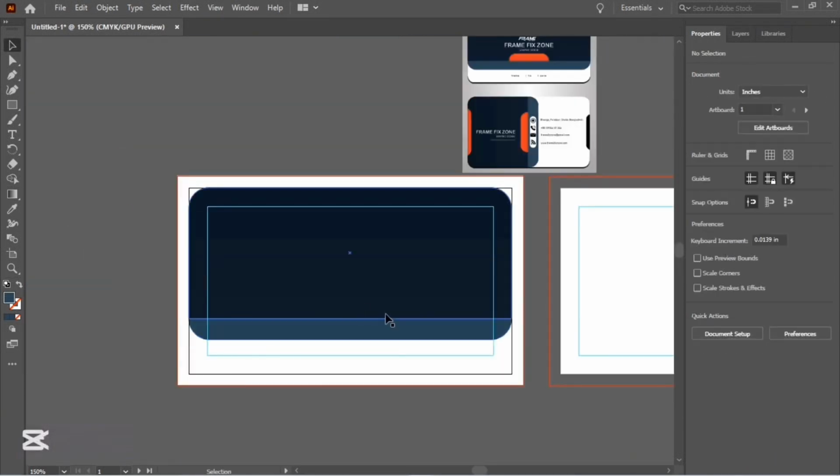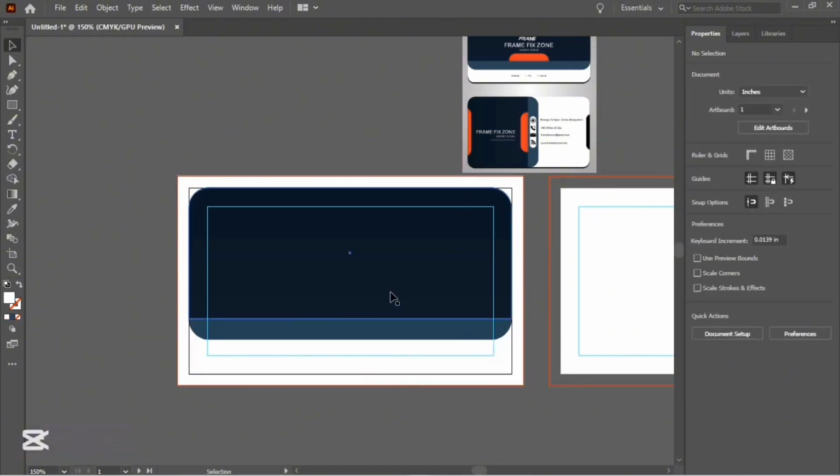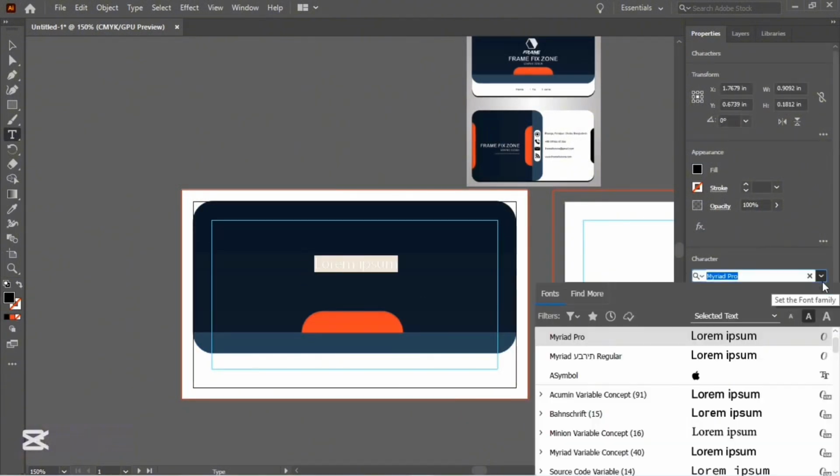After finishing this one, we have to create another one at the bottom side, but the color will be only white. Now we have to create another red color button below the middle of the first rectangle, but the process is always same. Now we have to set the name of the company it belongs to, or you can name it as yours if you want to use it for personal purpose.